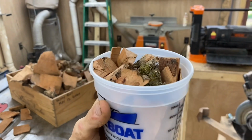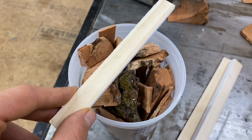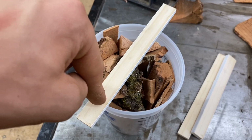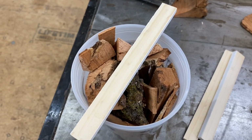And I just realized that it's all going to float. So now we're going to have to figure something out. All right, I found some little scraps of wood here. I think what I'm going to do is just use some hot glue and glue those across the top of the cup like that, here and here. And then I'll make sure there's nothing real loose on top that's going to float up. But I jammed everything down in there pretty good.